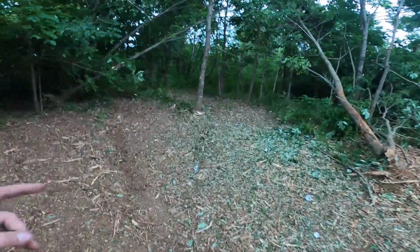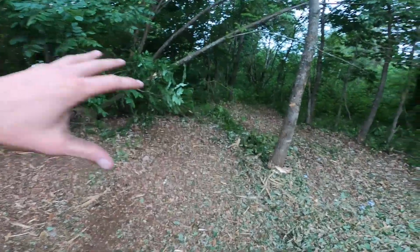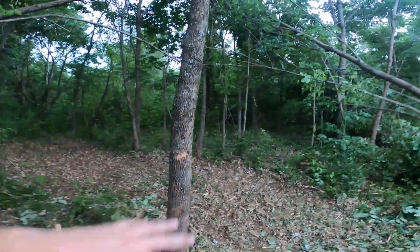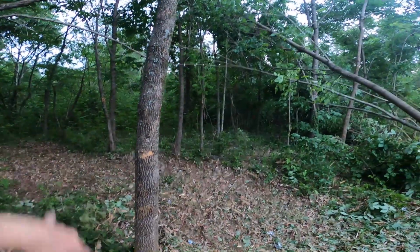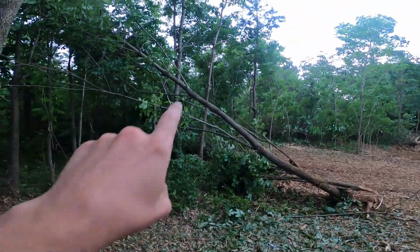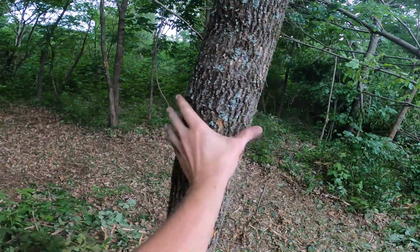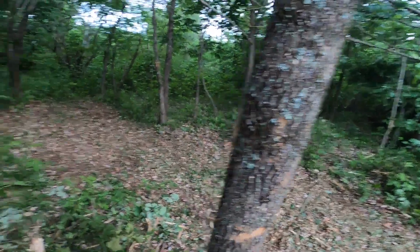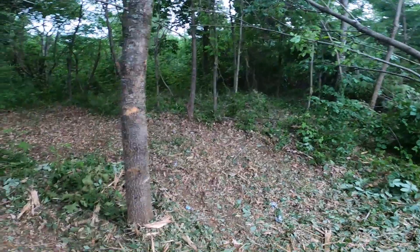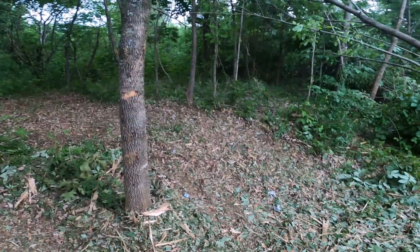What my plan was is, once I get all this ripped up, I'm gonna kind of come in this little chute right here, and then I'm gonna rip everything down, and then this is where I'm gonna start laying it down, because I'm trying to think, well, you know, we got some big stuff. I mean, it's big material, so it's gonna take me a little longer, but it's gonna be 10 times better for the customer, because I'm ripping everything up. He ain't gotta worry about stumps.